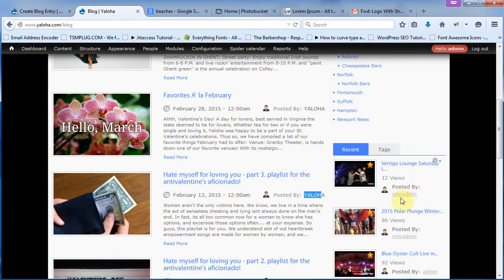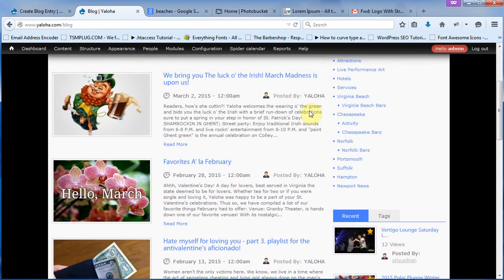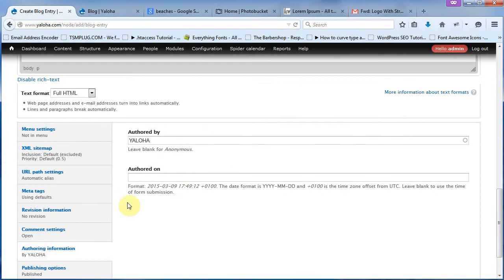For instance, all the old posts here say site admin. So now going forward, if you log in with the Yaloha user, which I've already emailed you about, then they will all look like they were posted by Yaloha. Since I'm logged in as the admin, I have to change this to Yaloha. But if you were logged in as Yaloha, you wouldn't have to do that. It would automatically do it for you.